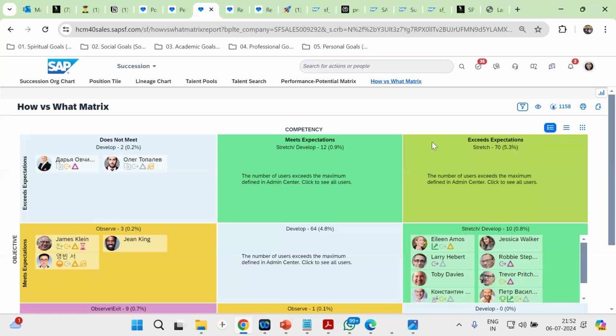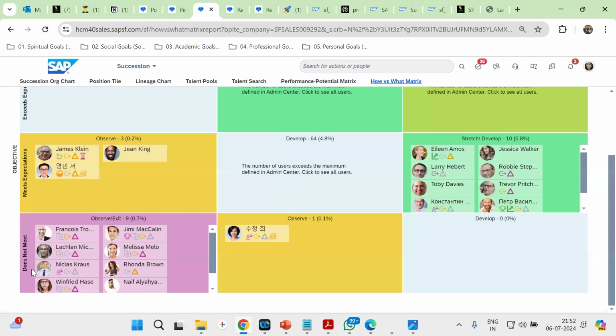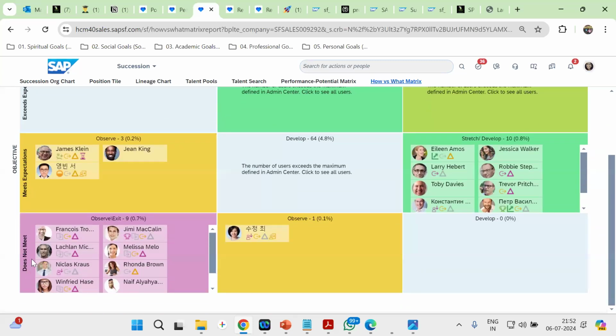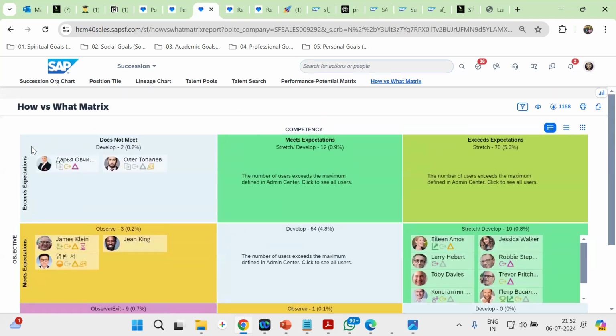How means, in the objective, whether you are meeting the expectations, not meeting them, or exceeding them. What means what competency level you are in. I have not seen people using it much. Primarily, most people use the 9 grid, the performance versus potential matrix. But SAP has given this option here.